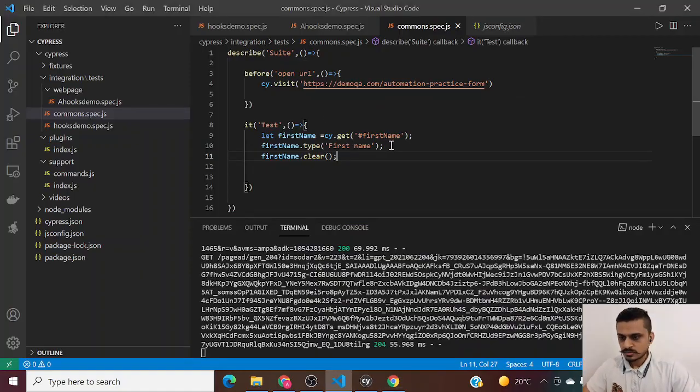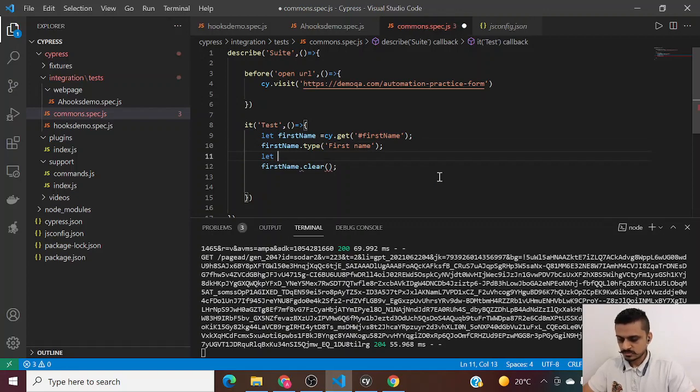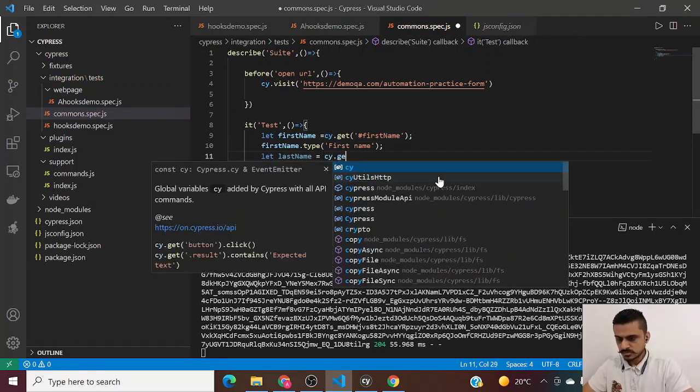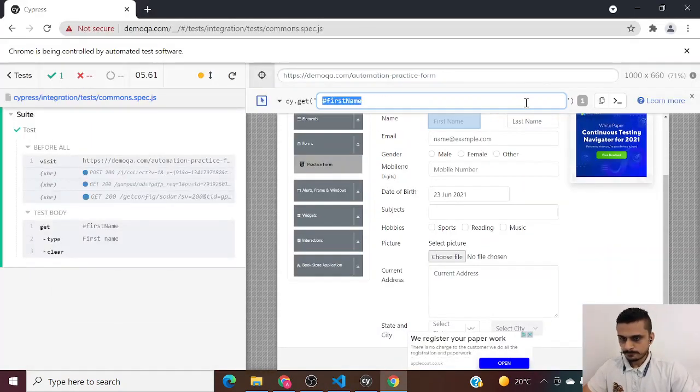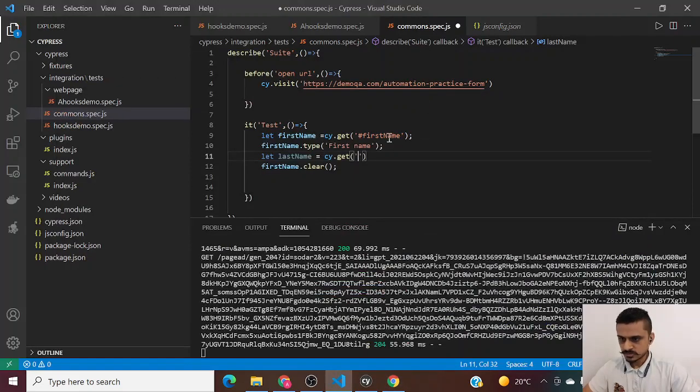Okay, now let's just do one thing. Let's also find another element, lastName equal to cy.get, copy the CSS selector, paste it here.